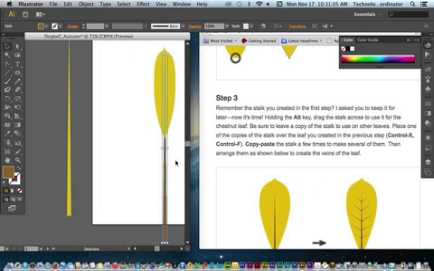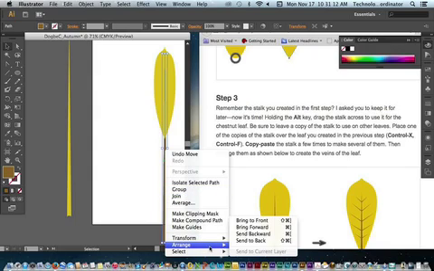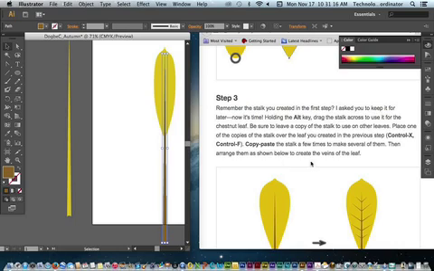Now, if yours goes behind, you need to bring it to the front so that it's on top. Or, like this said, you could just do Command F and that would paste it on top.